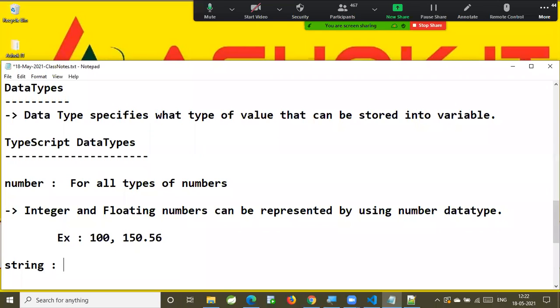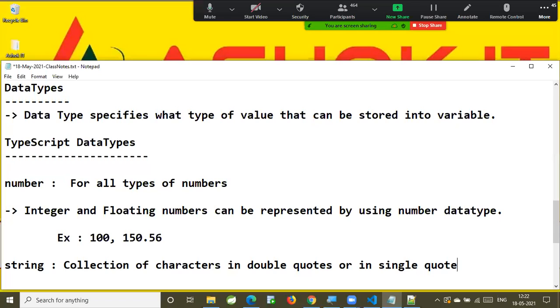Now, next one, string data type. In Java, String has a capital S, in TypeScript string has a small s. String data type is a collection of characters in double quotes or single quotes. Whenever you are representing a string, you can keep that value in double quotes or in single quotes.